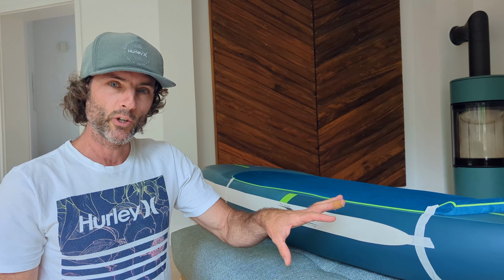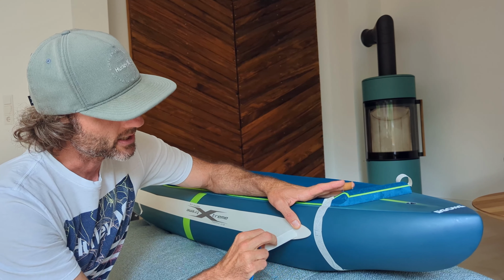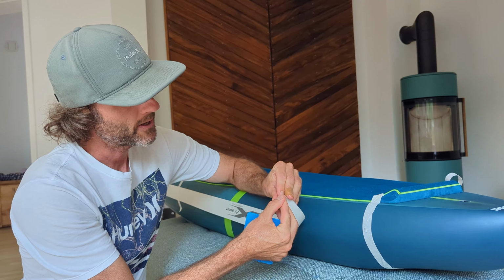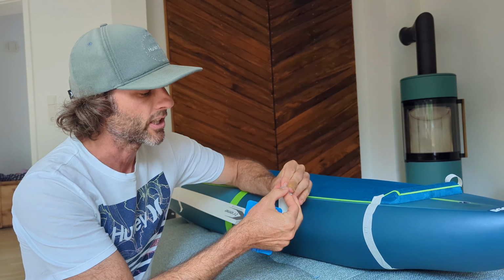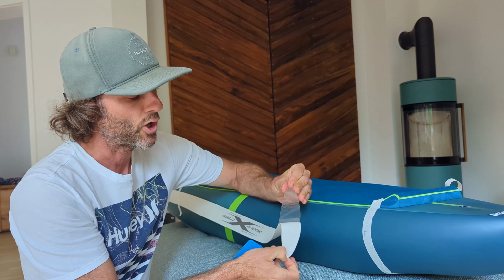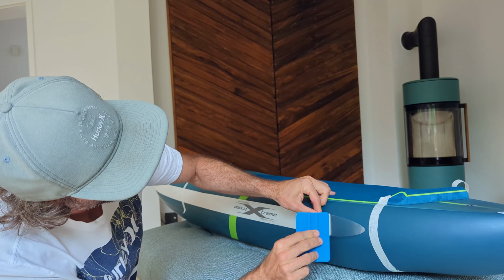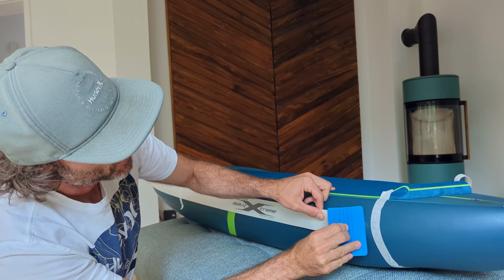Before you start working on the rail saver and on the tape itself, make sure your hands are really clean. I just washed mine again, and now I'm going to start. I'm going to peel off the masking tape, put this in place, and now I'm going to start peeling off the back of the rail saver tape without touching the sticky part. So make sure to not touch this, and now find the right place and put it in place.